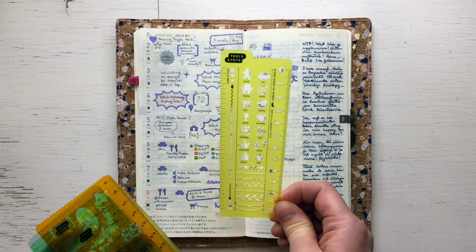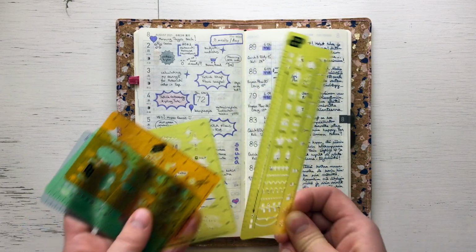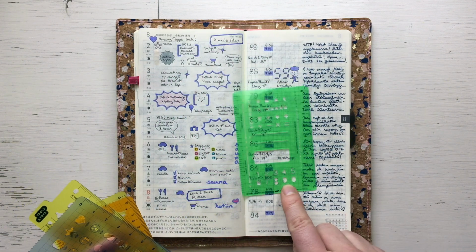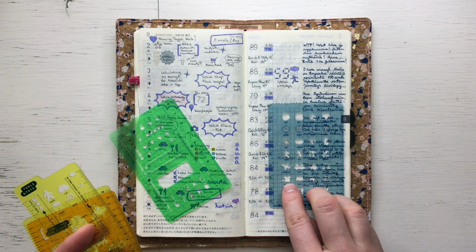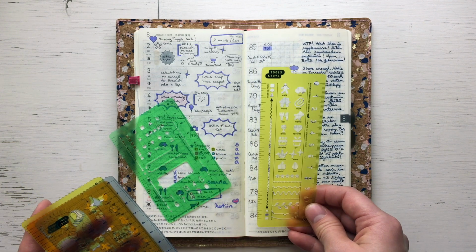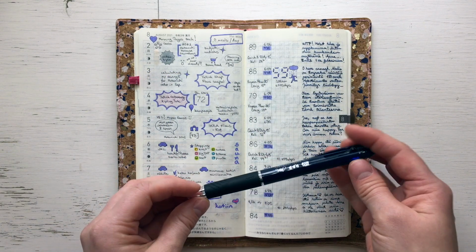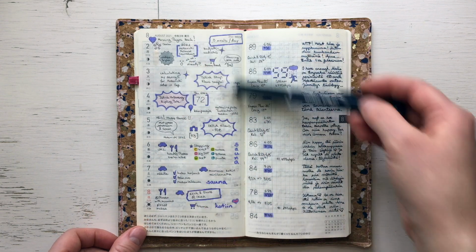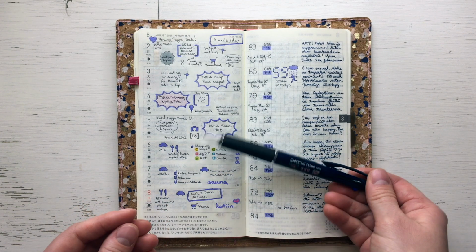So I haven't enjoyed this one so much for that reason, but I try to use it now also, because here I broke my number 9, and here I broke my movie one. So now I started to use this one a little bit more. And I just use this Hobonichi Jetstream pen to write and make the drawings. I think this works very nicely with the Tomoe River paper.